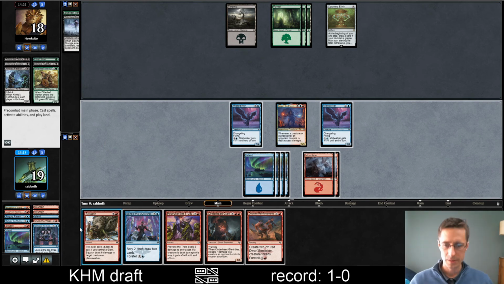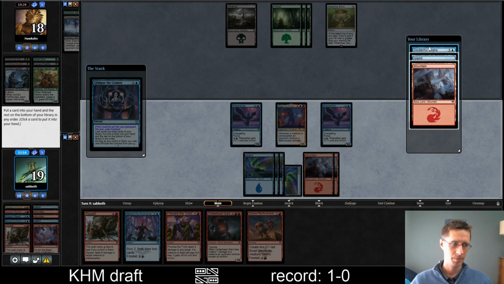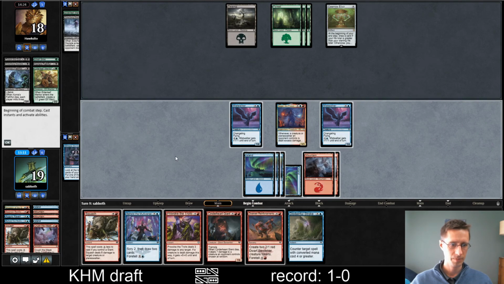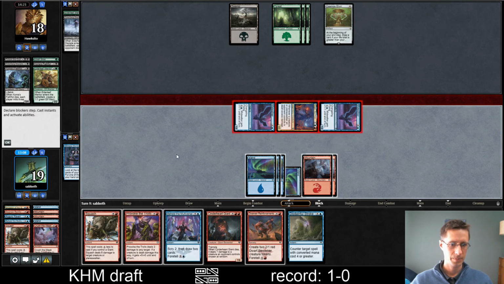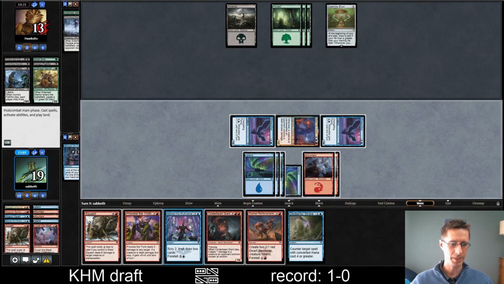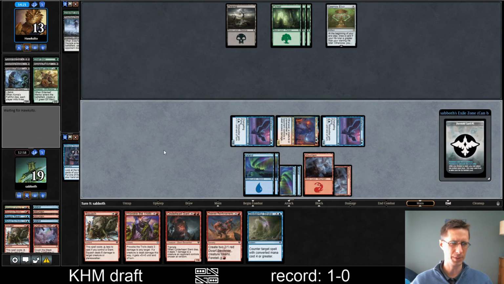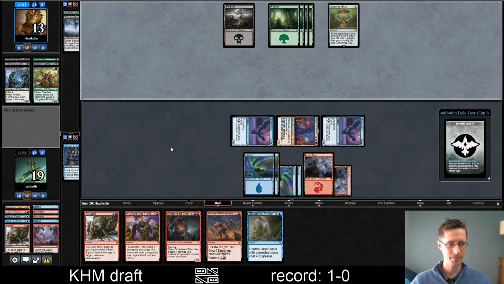Yeah, why don't we glimpse here? Stroke. Yeah, put these on the bottom. And then I think our best bet here is to foretell this and hold up Stroke, or just foretell 2 things. I think Stroke is fine.